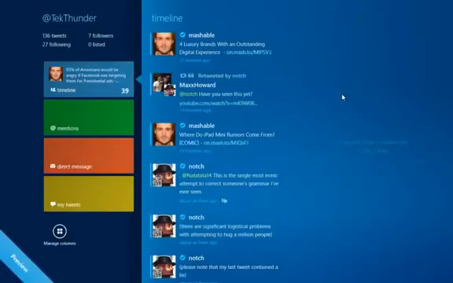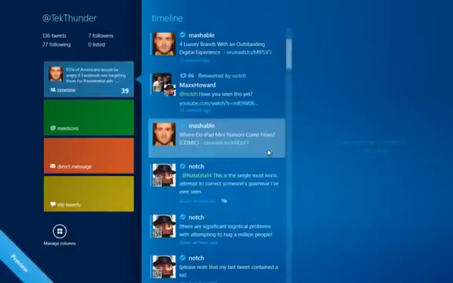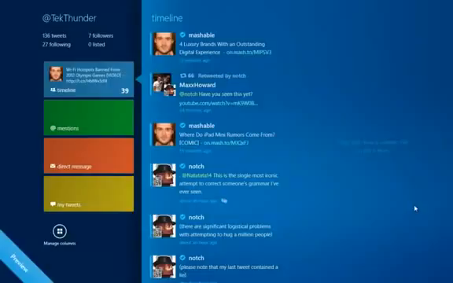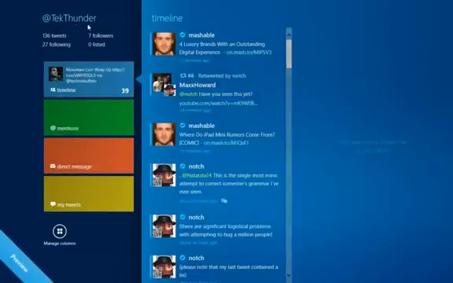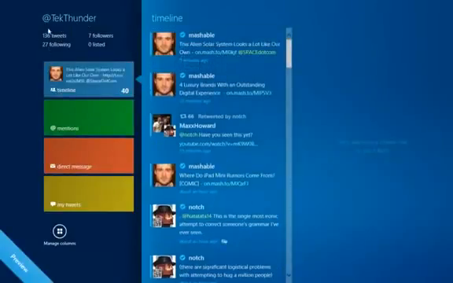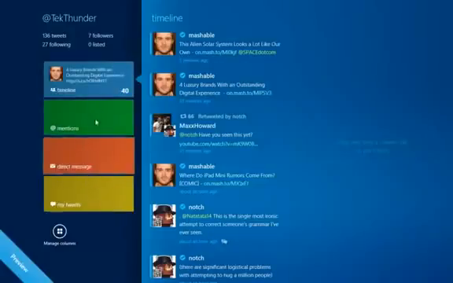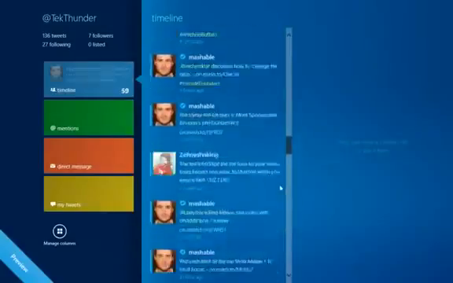Now this one, Metro Twit, is one of, I believe, about 3 apps in the Windows 8 store, and I've tried them all. And this personally is the one that I've been mainly using when I'm in Metro. So right over here you can see your username, obviously at Tech Thunder. How many tweets are currently going, how many people you're following, what you're listed in, and your followers. And then right here you've got your timeline, which you can scroll through nice and smoothly, no lag issues.